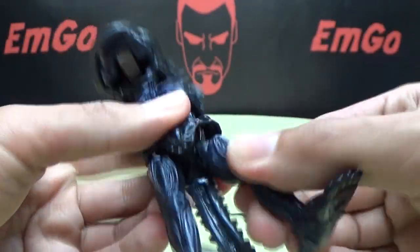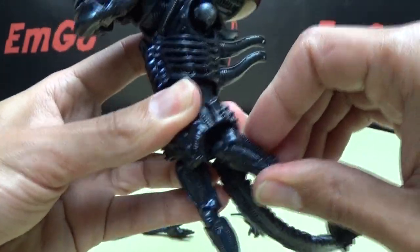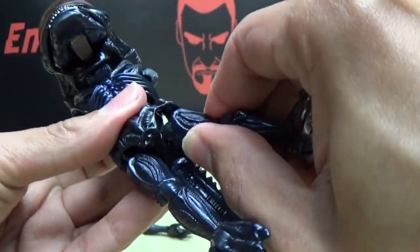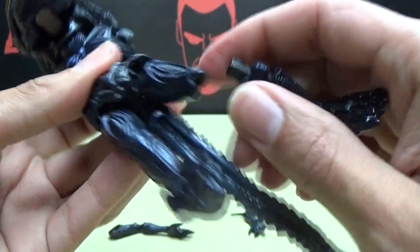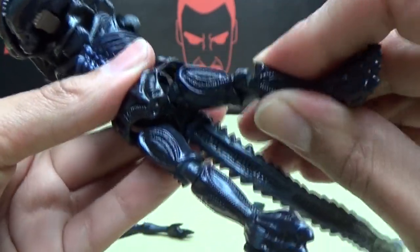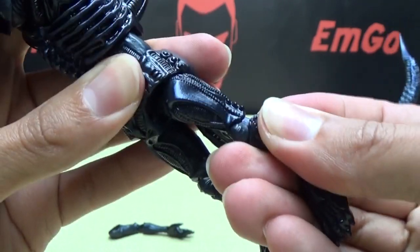The legs can go forward, they can go back. I hope these don't break off on me. They only go back about that much. You do have outward movement, you do have this upward and down, whoa, what, okay, it just unpegged, it didn't break. Oh, God, this guy is just scaring me now.